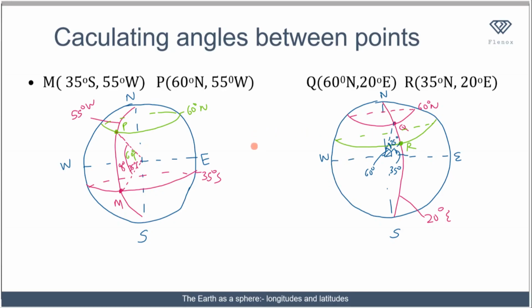So the summary, the point I want to make, is that when you are calculating distances between 2 points that are in different hemispheres, for example one in the northern hemisphere and one in the southern hemisphere, you add their angles together. In this case, you have 35 degrees south and 60 degrees north, so you add them together: 60 plus 35 gives you 95. On the other hand, if they are in the same hemisphere, for example 60 degrees north and 35 degrees north, both in the northern hemisphere, to get the angle between them you subtract the coordinates. So you have 60 minus 35, and that gives me 25 degrees.